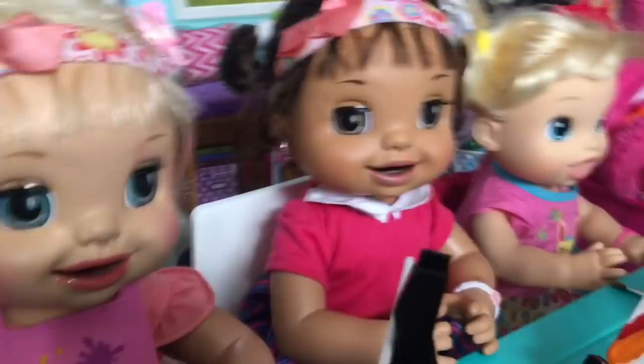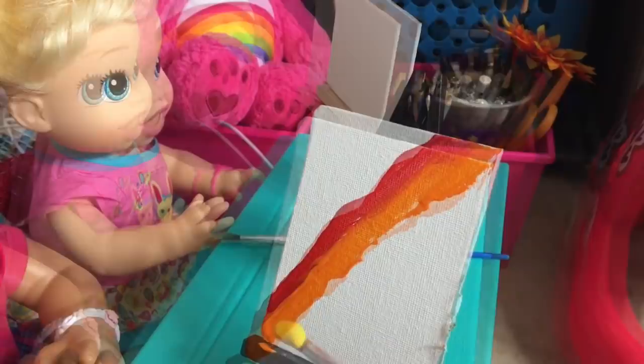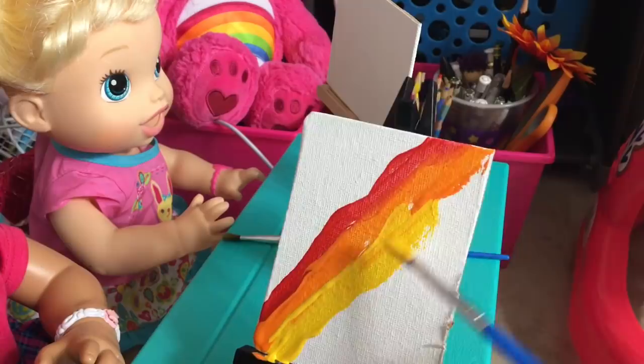Oh, okay. I need some yellow. Let's get a big gloopy of that all along. Here we go. I should have started from the beginning. Okay, here we go. This is good enough.